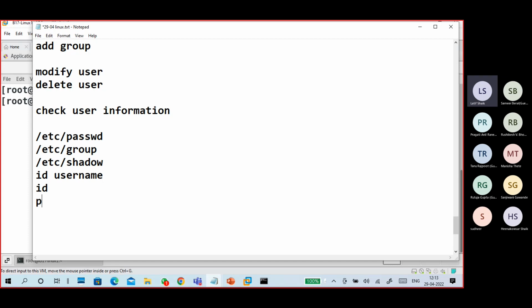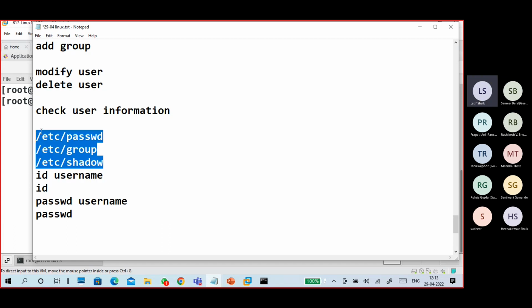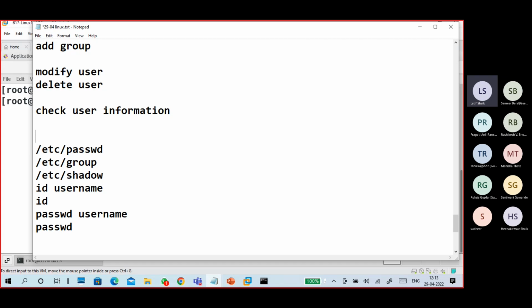Next, passwd, username, passwd. So these are the important ones. These are commands. These are files. So important files. Look at here: /etc and passwd.